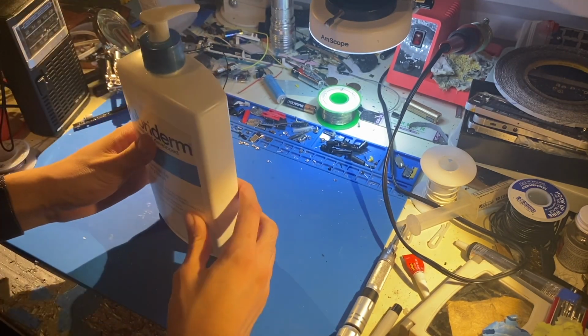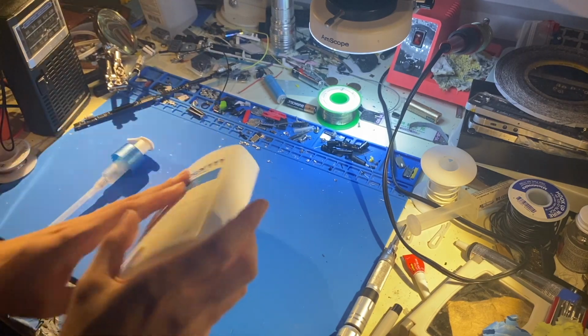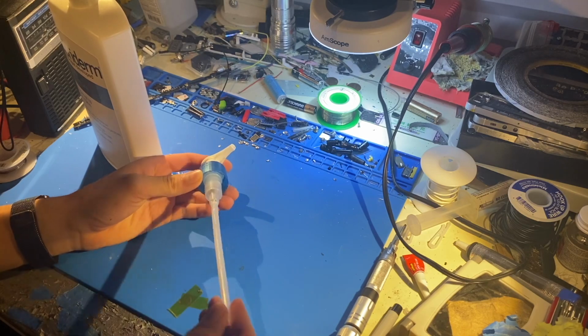we're going to get our cleaned out lotion bottle and get started. We're going to start by taking the top off our lotion bottle. And we're going to need to modify this squirter thing.